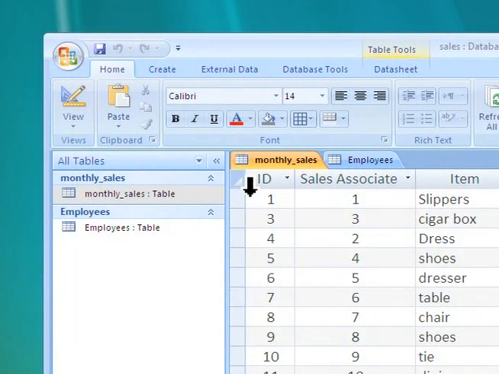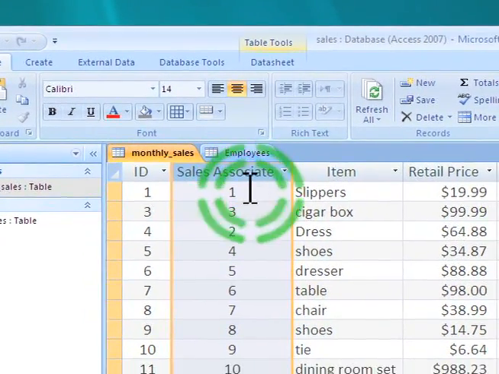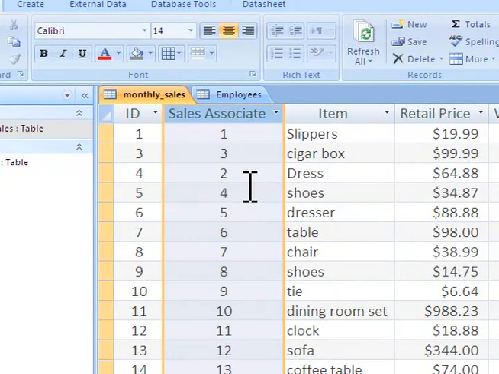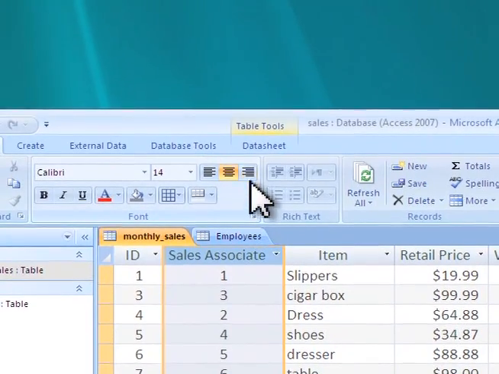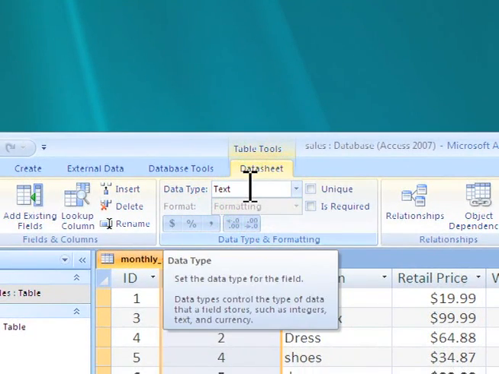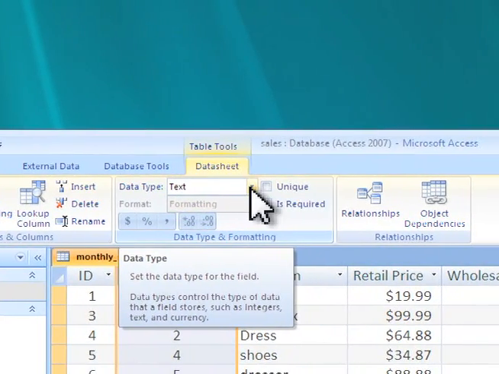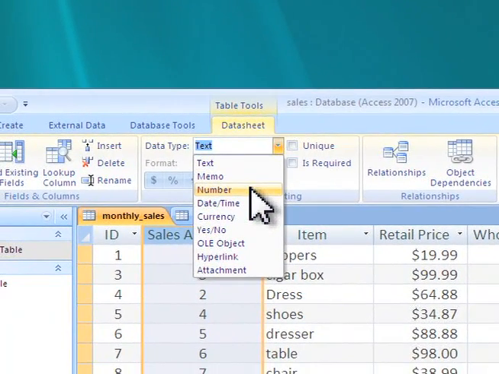In an earlier section, we changed the sales associate names to foreign keys. This being the case, we need to change the data type for this field from text to number. To do that, we'll first click the Datasheet tab one time, then click the little arrow on the right side of the data type box and select Number from the drop-down menu.